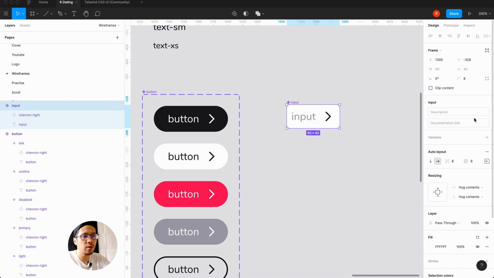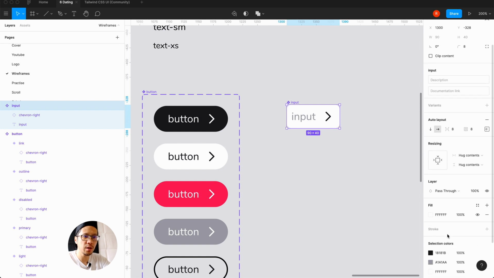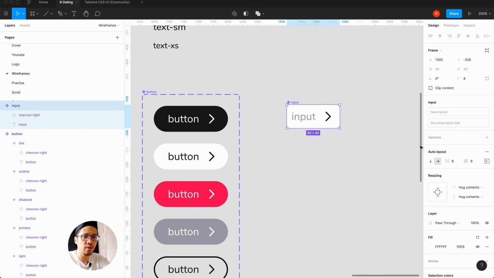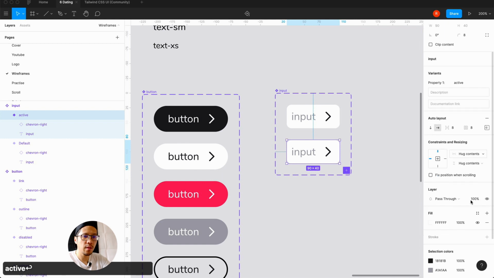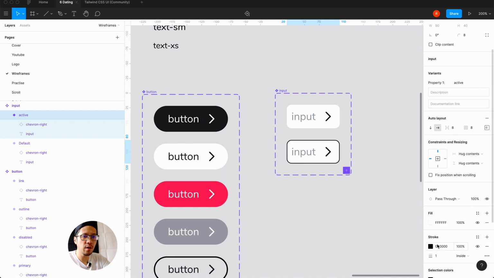And then we're going to also unlock the variants, but before we do that, we need to have a border just in case. Actually, no, we don't. But yeah, so what we can do is unlock the variants, and this one is going to be, let's say, active. When it's active, we are then going to have a border radius of 1.